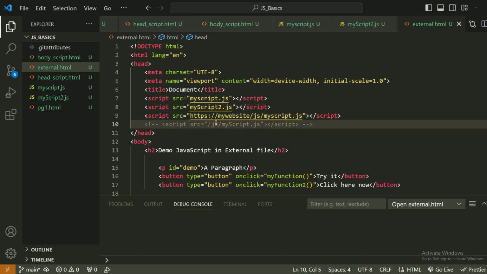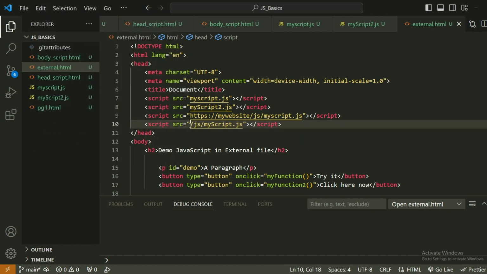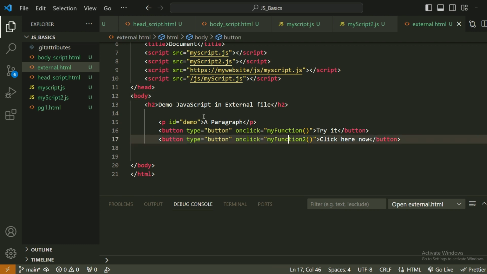And the last one is where we have a JavaScript folder which is not in the current folder. So I will try to fetch the JavaScript which is located in a different folder, and it will still work. This is how you mention the path. It will look for the JavaScript file inside the js folder and fetch that file from there. It can also connect to the code inside the JavaScript, and it will run your application absolutely fine.